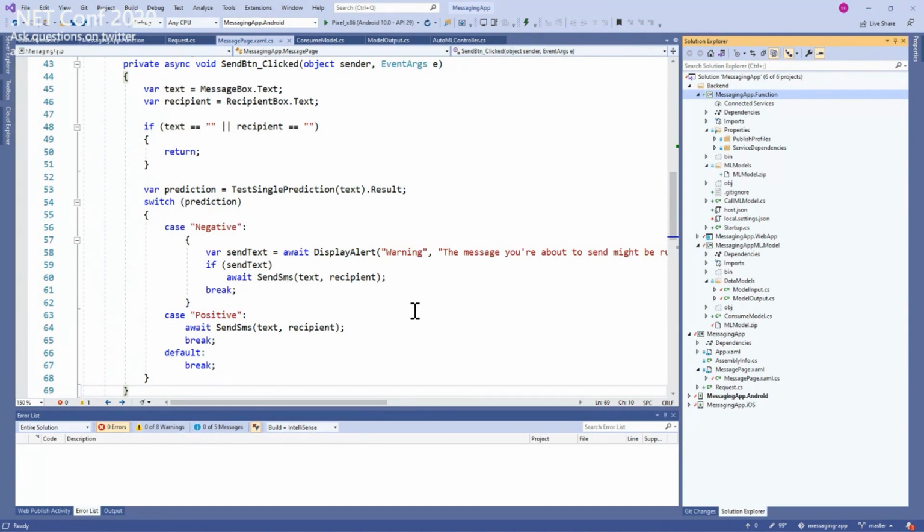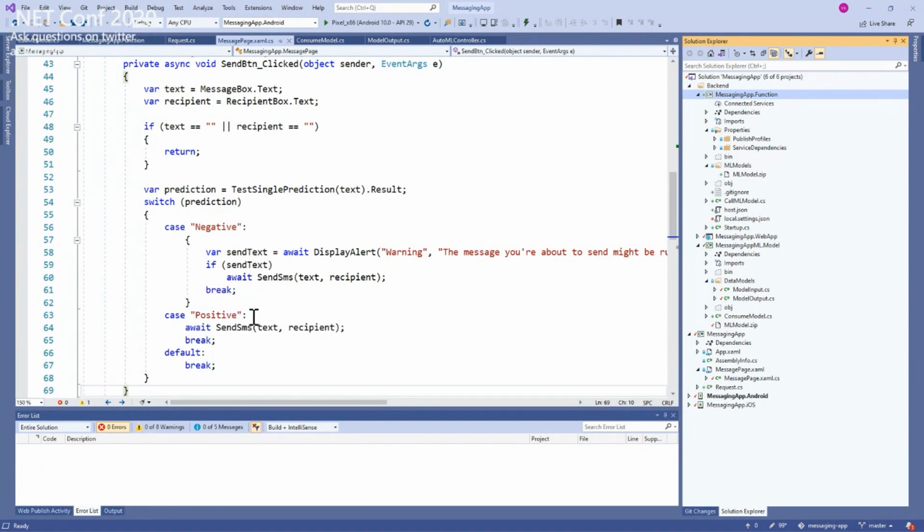So when you start building something like that and you have a machine learning model, it might take a couple of iterations to actually make it better. And you should definitely keep improving your model. And another thing, you actually might want to send that message. So I'm not here to judge you. If you want to send it, you can send it.